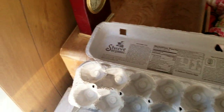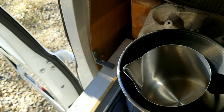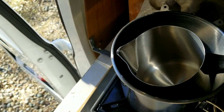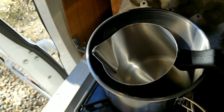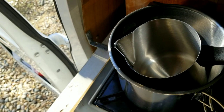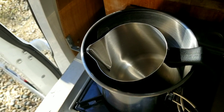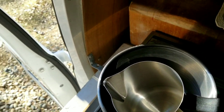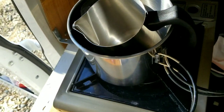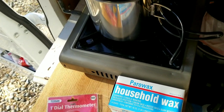Always remember to practice all your safety — wear safety glasses, gloves, whatever you need. Make sure there are no small children or pets around, especially for this project, because it can get rather messy and hot wax is very dangerous. This is actually a good project for younger people, but I wouldn't recommend doing it with them until you've figured it out yourself first, so you know all the things that could happen.